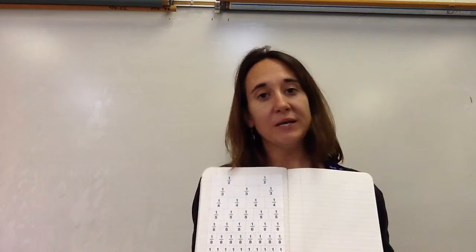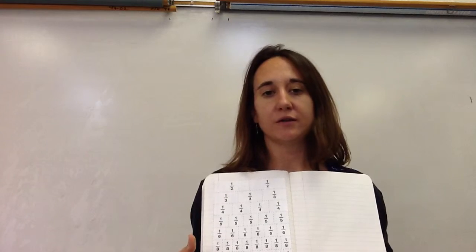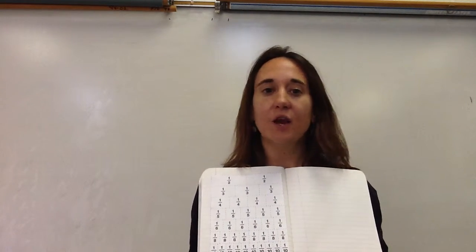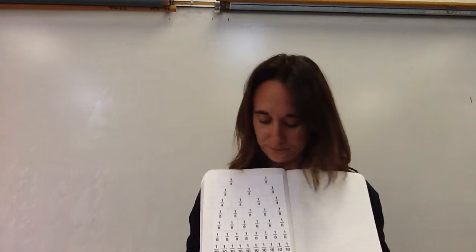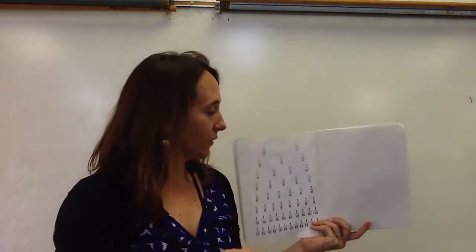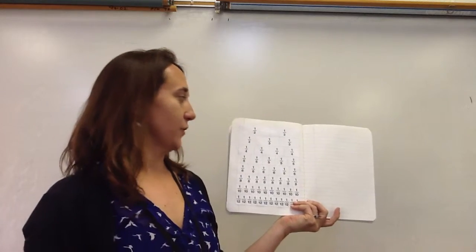So you're going to need colored pencils, you're going to need this paper, and scissors and glue to put it on here. And also colored pencils. So if you don't have those things, pause the video right now and go get those things. Okay, so hopefully you've had a chance to get those and you've glued it in, and we're just going to talk about visually equivalent fractions for a bit.